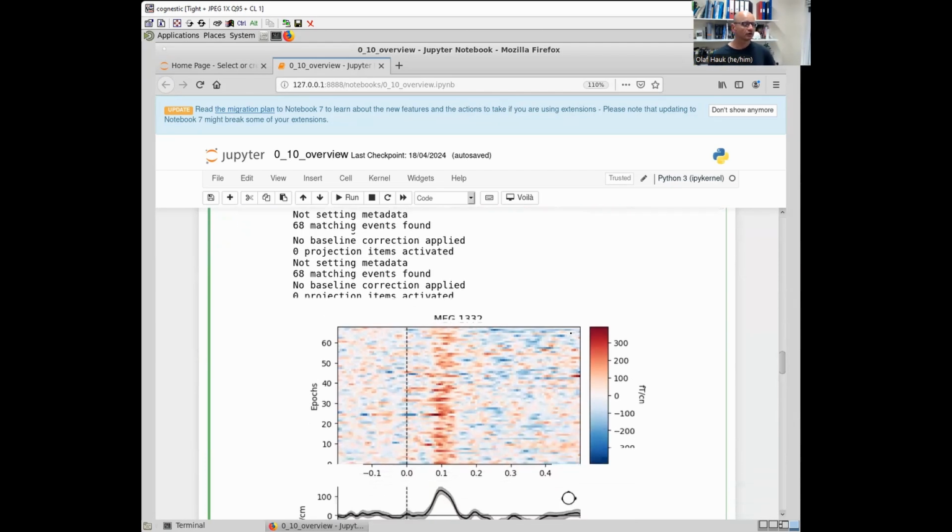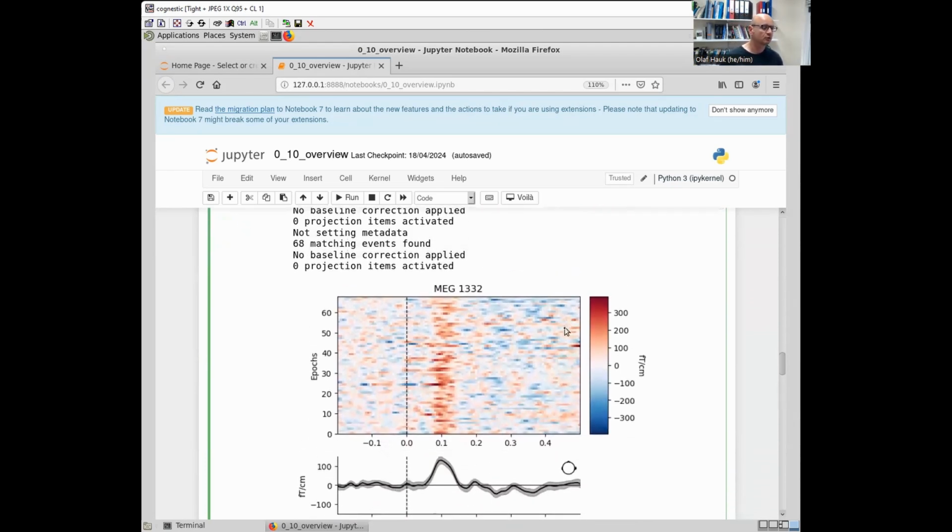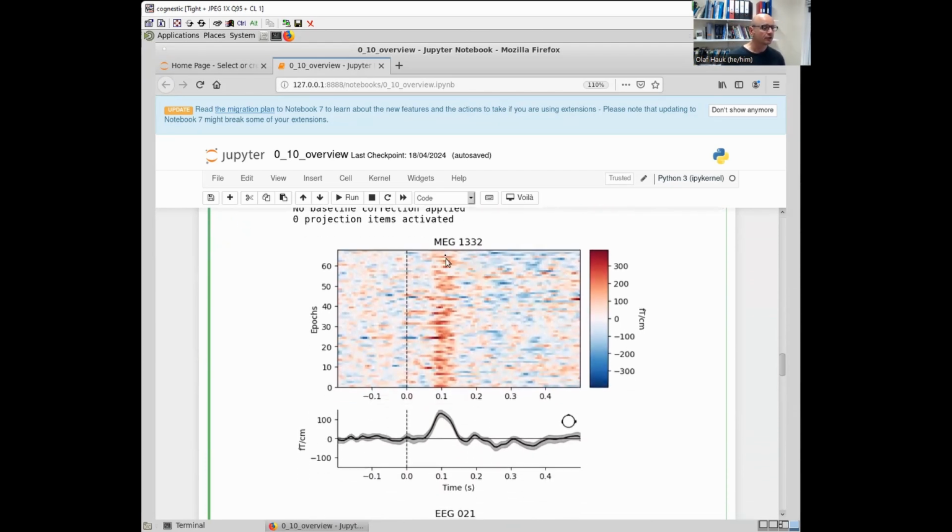I mean, this is something that you can do to either explore your data, but you can also do more interesting things with it. If you do it for one single MEG channel, you can see that this is time, and these are the epochs. Every row of this matrix here is an individual epoch for this channel. You can clearly see that something is sticking out here.